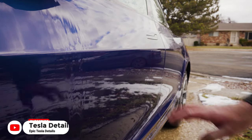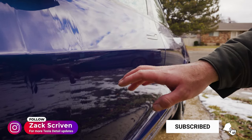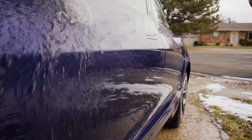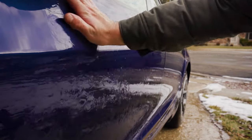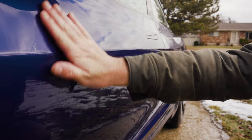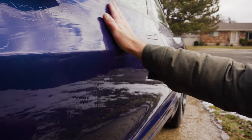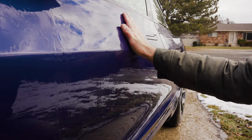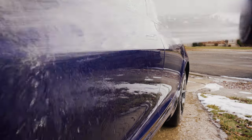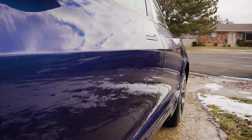There we have it, guys. This paint has been fully decontaminated with iron decontamination and a strip wash. It's so perfect that we don't really need a clay bar treatment. You can just feel how smooth it is. If anything, maybe a clay mitt. A clay mitt might actually be a good step if you don't want to do a clay bar, but again, this paint is so perfect. This coating is going to come out really nice.